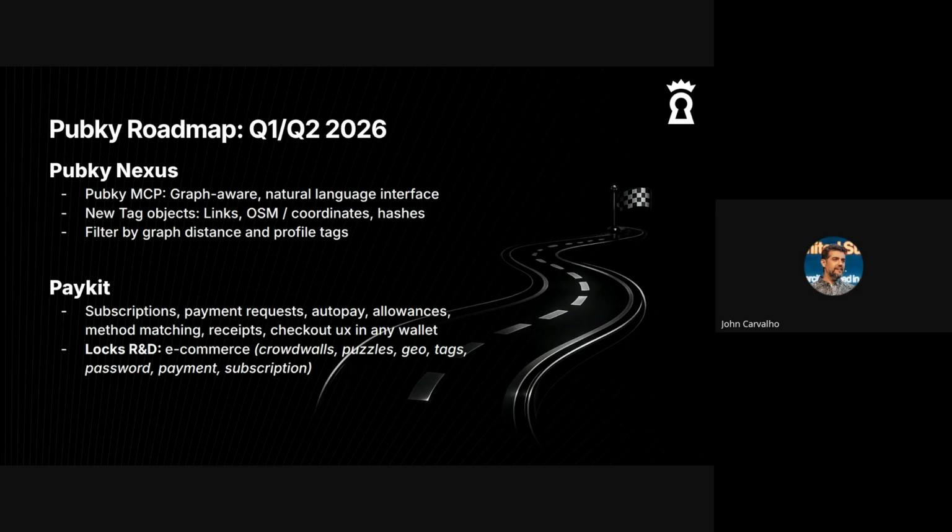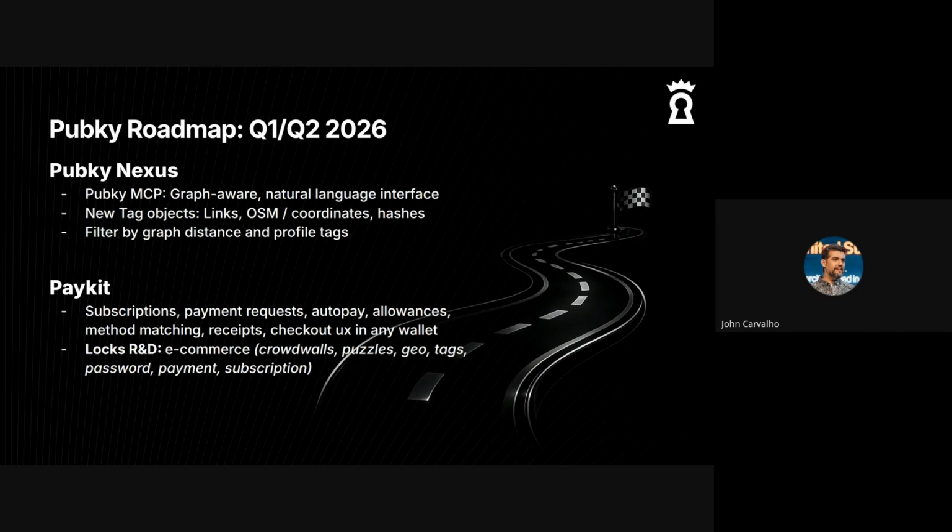And then, this is also a Pubky app feature, give users more capability to apply the graph, namely graph distance. Right now, even with custom feeds, mostly what you can do is just filter by tag in the content. We need to filter by tag on the users, the keys as well, and we need to filter by distance, which would be friends of friends or friends of friends of friends within a specific tag, this kind of thing. And that's going to show more clearly why you don't need the quote-unquote algorithm in Pubky, and that you are that.